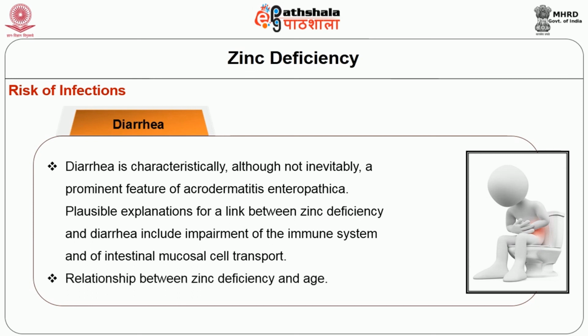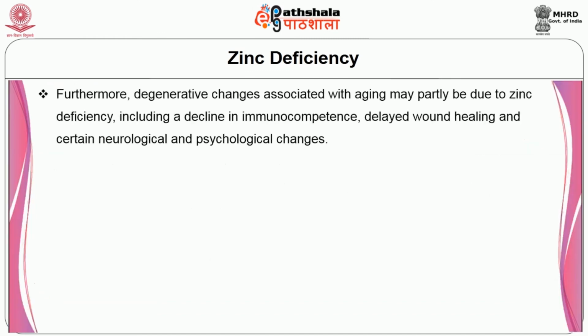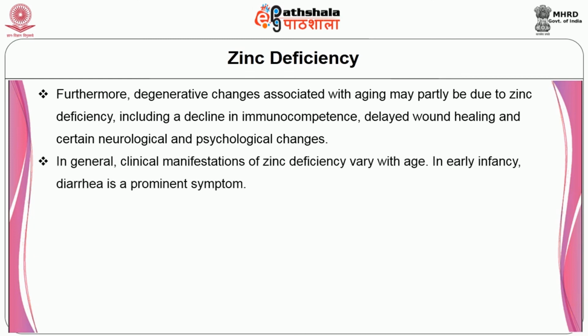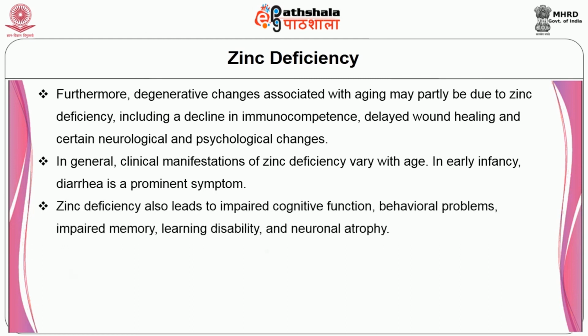The relationship between zinc deficiency and age is also established. Furthermore, degenerative changes associated with aging may partly be due to zinc deficiency, including a decline in immunocompetency, delayed wound healing, and certain neurological and psychological changes. In general, clinical manifestations of zinc deficiency vary with age. In early infancy, diarrhea is a prominent symptom. Zinc deficiency also leads to impaired cognitive function, behavioral problems, impaired memory, learning disability, and neuronal atrophy.